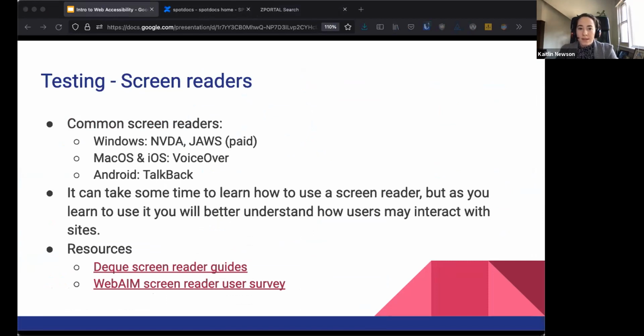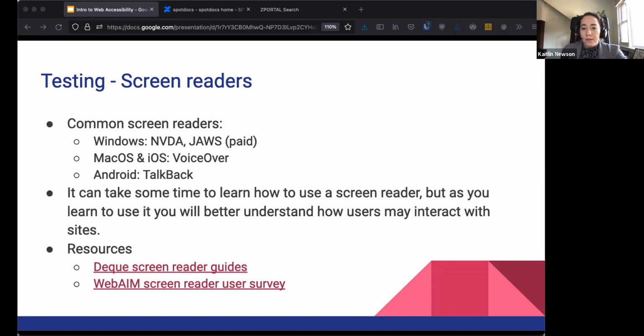All right, so we saw examples of screen reader functionality earlier, so I'm not going to go into too much detail, but another way you can test sites is to actually get familiar with how to use one. There are a lot of options, including NVDA and JAWS, VoiceOver, and TalkBack on Android. Of course, it's not a replacement for an everyday screen reader user, but it can help you get a better understanding of how a screen reader functions and the kind of issues that can come up for this user group.